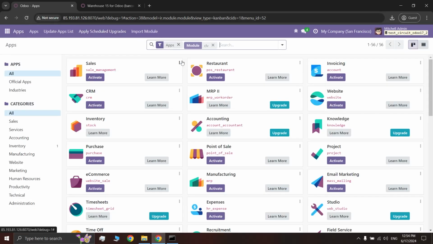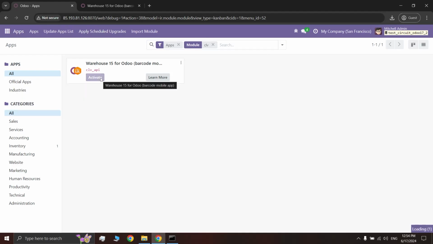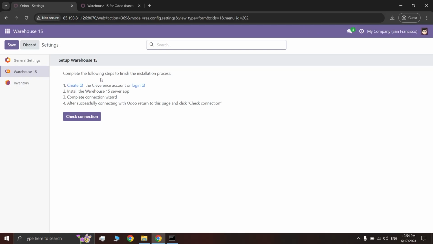Search for CLV again. Click Activate on the Warehouse module. Now complete all the warehouse setup steps for full functionality.